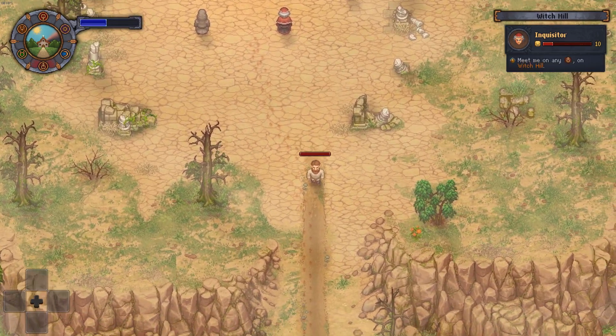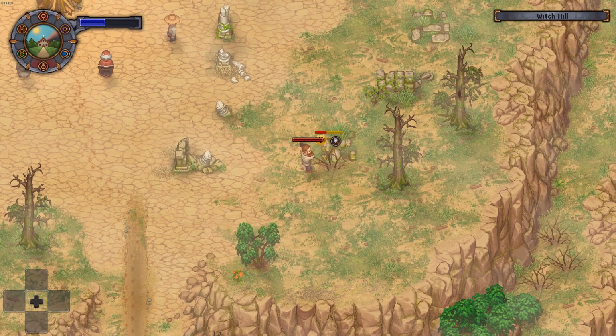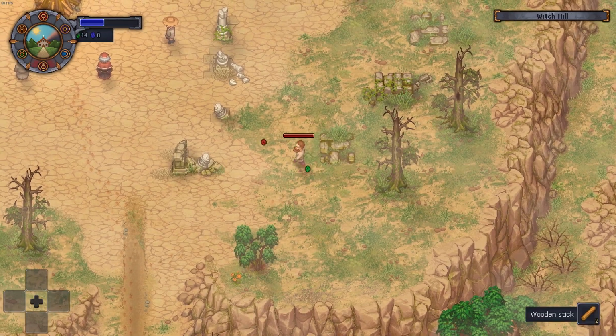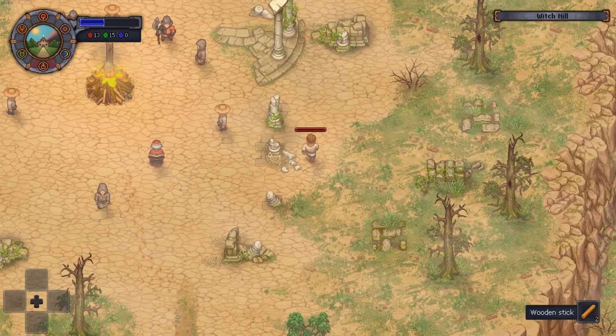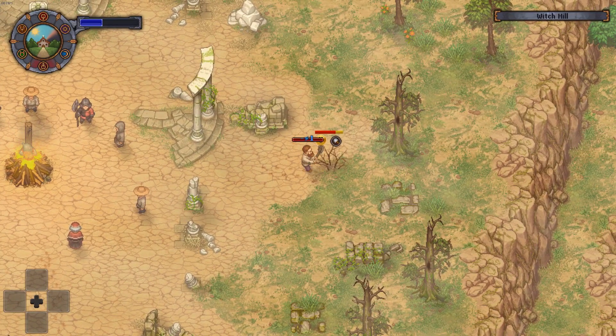So we didn't need the firewood just yet. Silly me, forgot about that. We can't talk to him until next week. He just wants to make sure that we're going to be his friend. And people are already getting bored of this witch burning because they're already leaving.